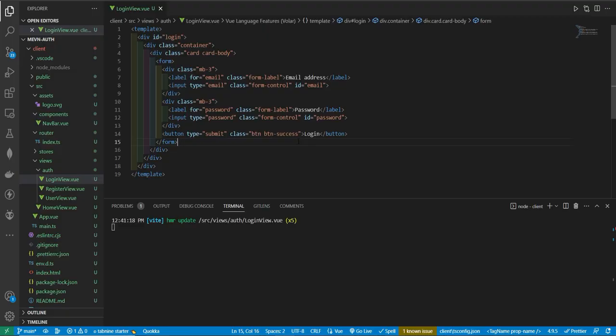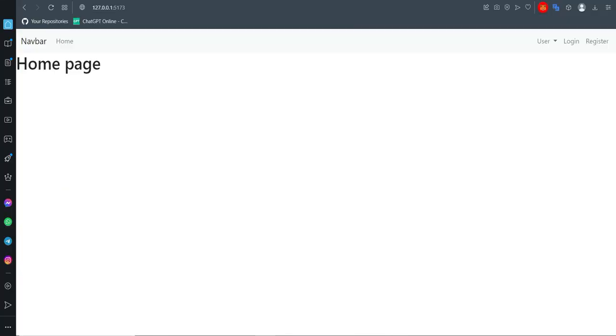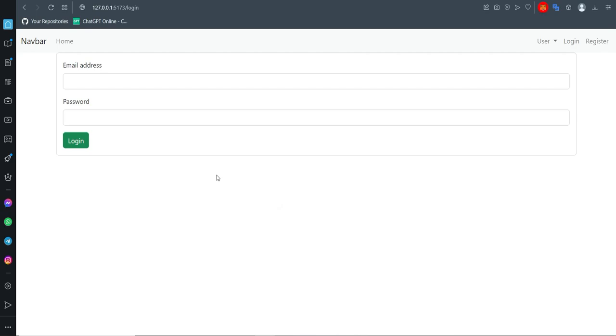Now let's see how our form looks like. It seems that we need a little bit margin from the top.